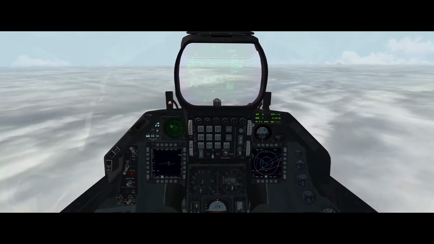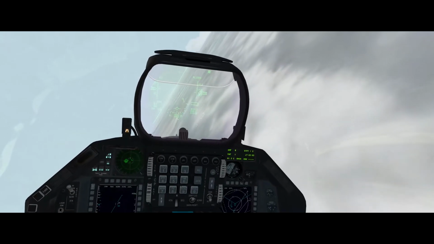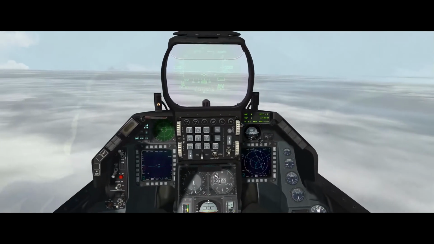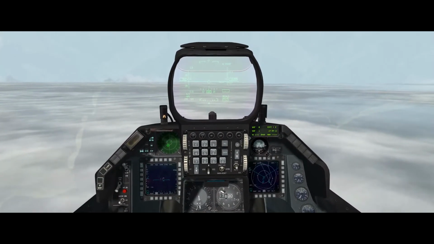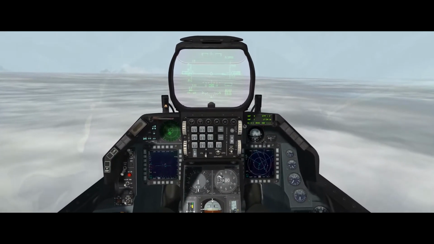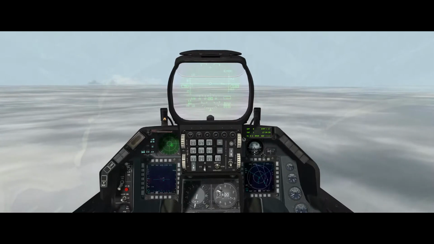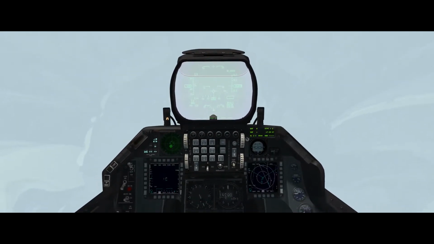Alright, going to give it one more try at Angels 13. Okay. Right. Go for the 300. When I roll over to the dive, it rolls a bit too much every time. Absolutely, and that's something you have to pay attention to. That overroll is very easy to happen. You're going to need a lot of opposite stick to counteract that tendency.